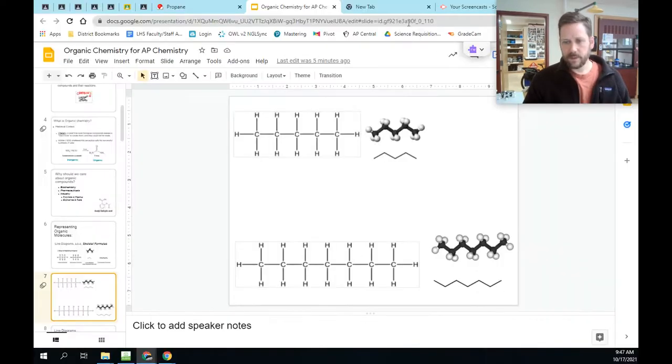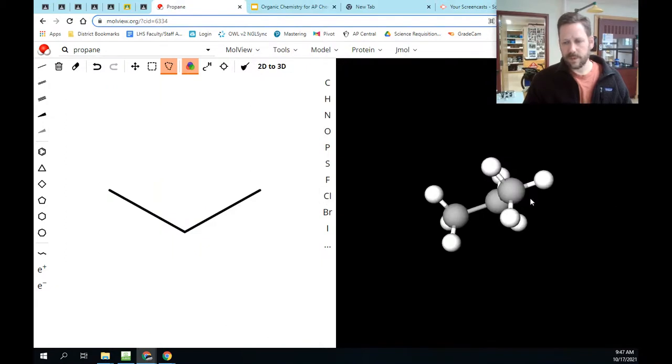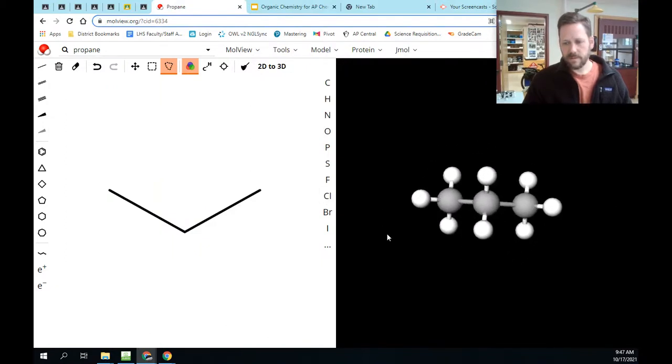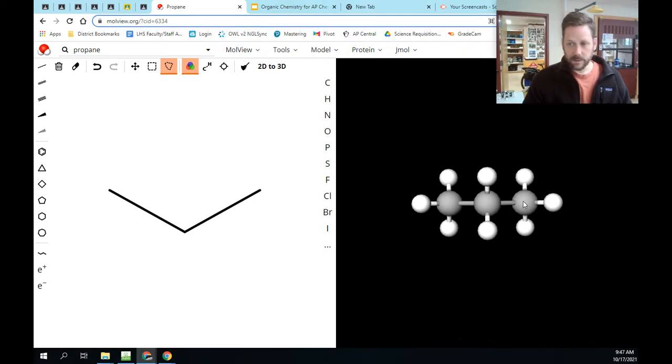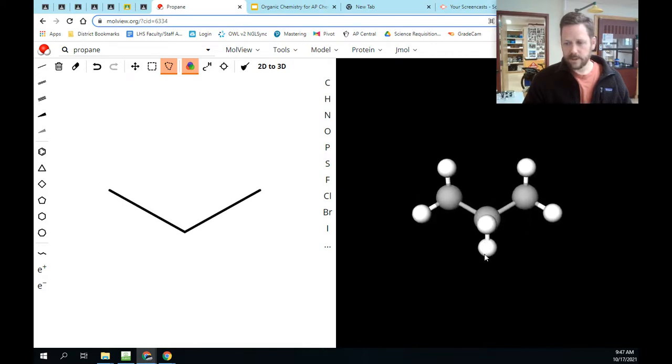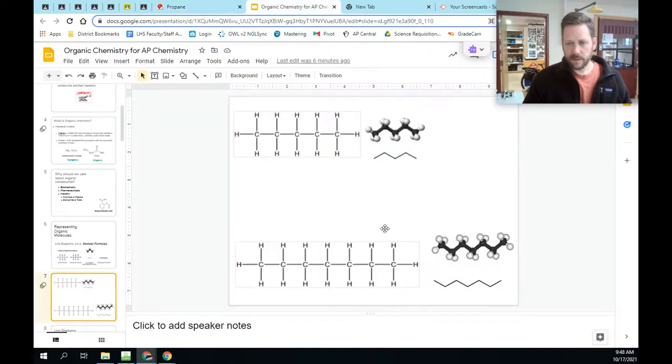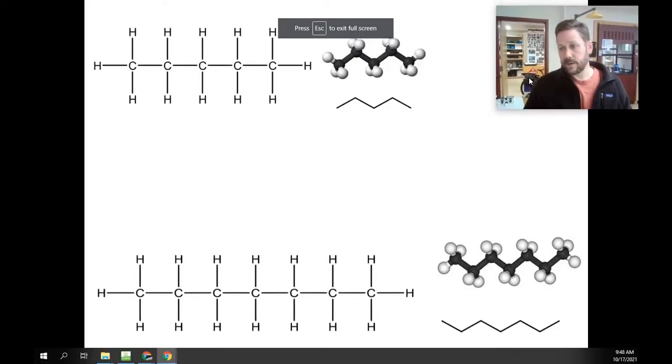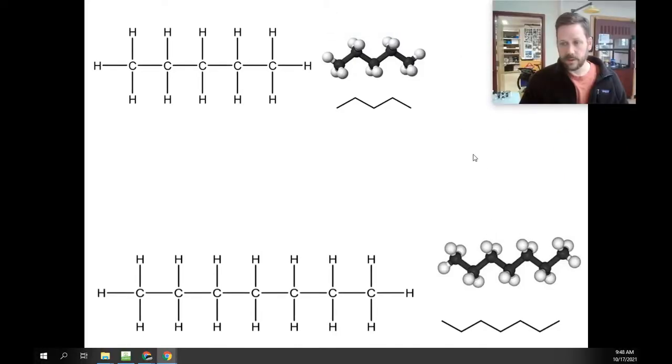So it might be helpful to look at a model for a moment. This is propane once again, and you can see if I rotate it so that it's oriented in this direction, it may look like the Lewis structure we would draw. But if I rotate it in this direction, you can see that the bond angles are made more clear. Here's the skeletal formula that's being drawn to represent just the carbon backbone. And that's an important way of representing organic compounds that we may need to interpret.